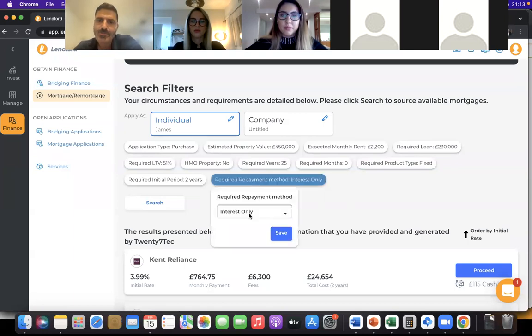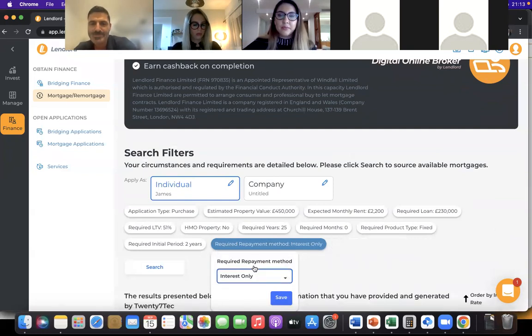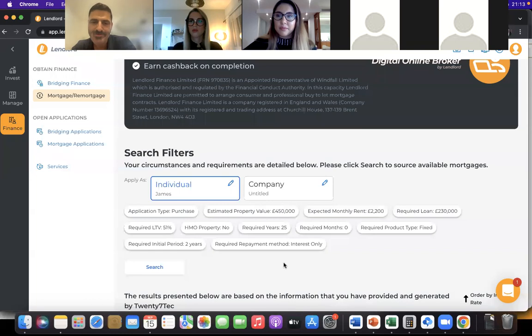And if it's interest only or capital and interest, or there were some products, I don't know, Simi or Arya, if you recall, where you can do mixed repayments. So yeah, some will be on interest only, some on capital and interest, but I don't know how common it is.